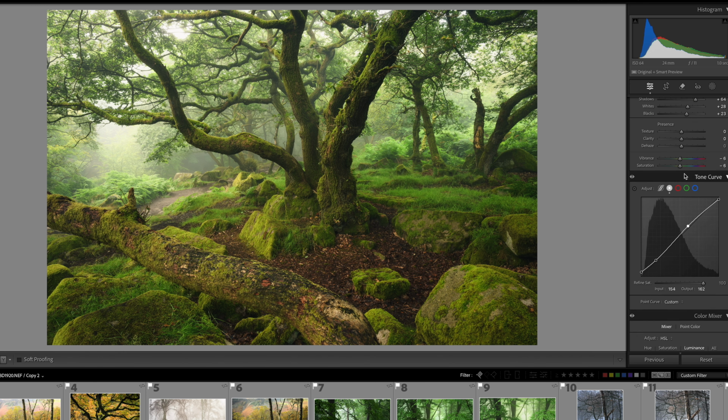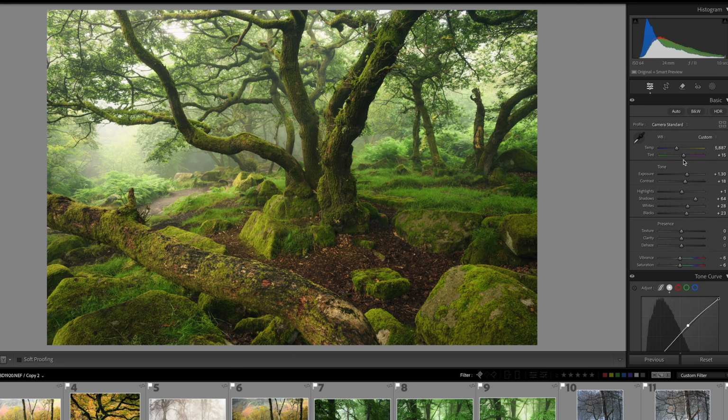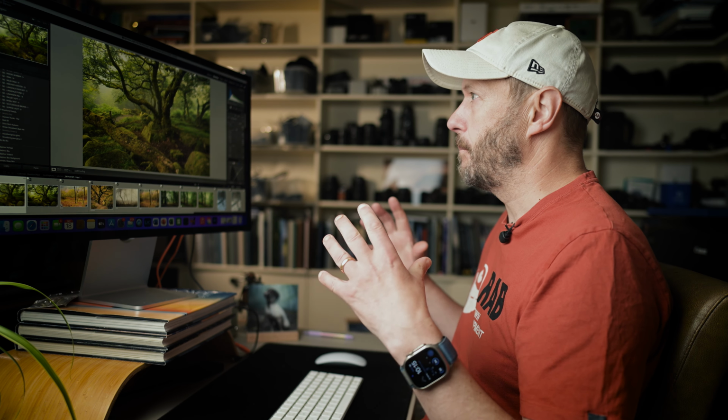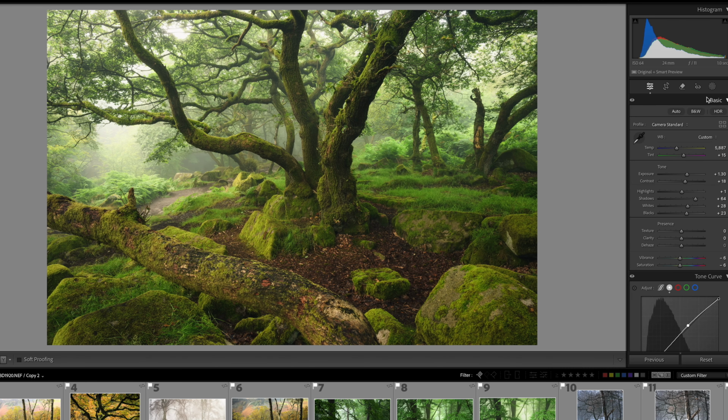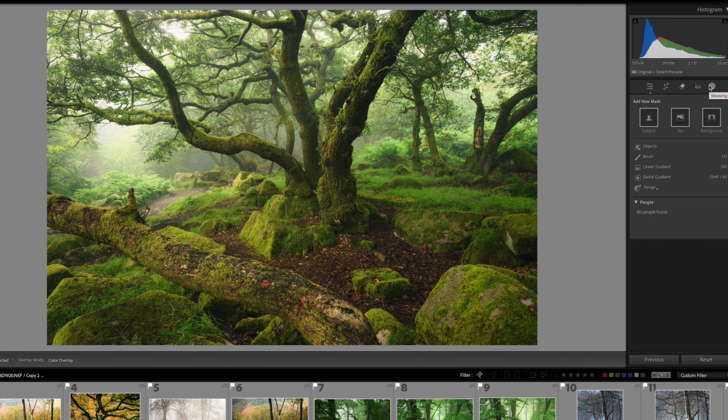So then what I would do is go on to masking, and masking is, there's so many things you can mask. I usually mask by either selecting colours or luminosity when I'm doing woodlands, and then I combine that with different shapes of masking and sometimes use the brush. So let me explain. I'm going to show you some different photos in a minute as well. So what I'm going to do first of all is I am just going to do a radial filter.